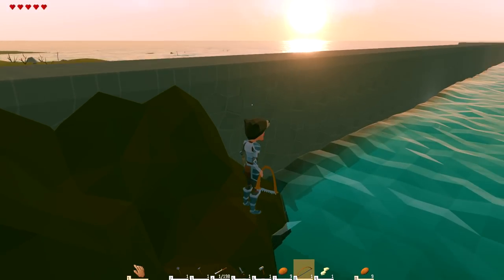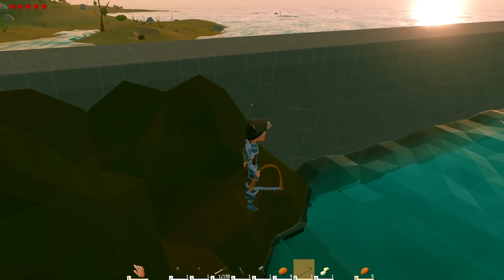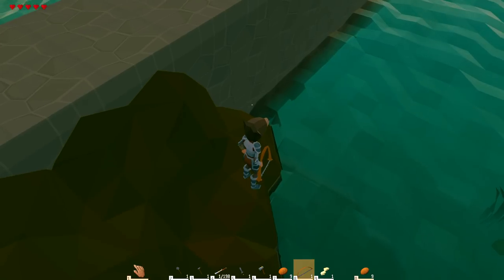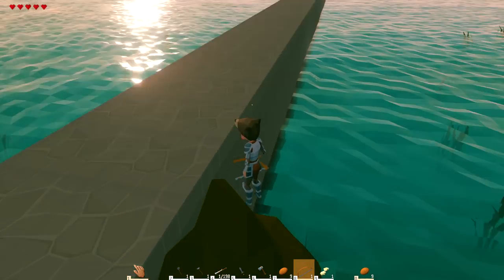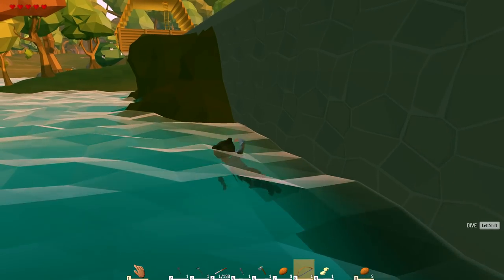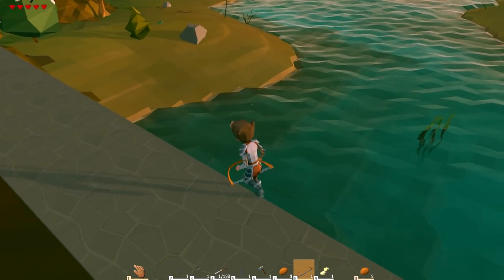And this is actually three layers. One, two, the third layer is right here. But what I was able to do was I put a layer here, and a layer there. And then I was able to extend this out this way, right? And then I was able to jump on that top layer and walk on top of it as it placed. So it really didn't take that long to lay this part out.